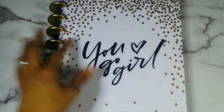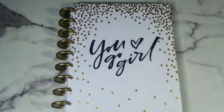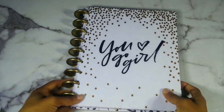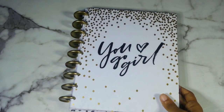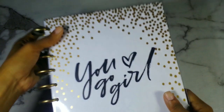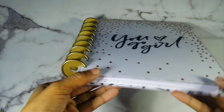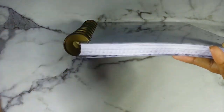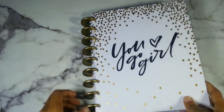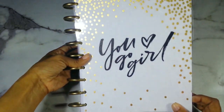Let's dive into the planner. I've had Erin Condren planners, Happy Planners, and even Color Crush planners. To me, this feels like a Happy Planner. The rings are a little more on the flimsy side, but they're kind of like that same default gold ring with the little heart from Happy Planner. The lamination on the cover is perfect — I love it. I'm loving the gold foil. It says You Go, Girl.